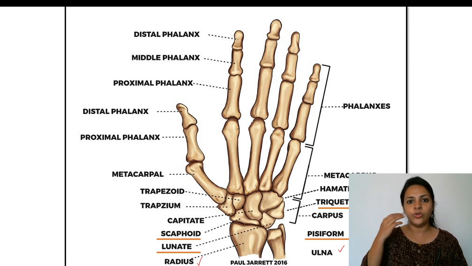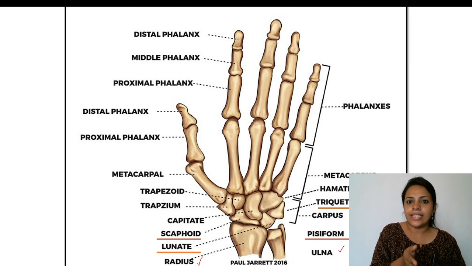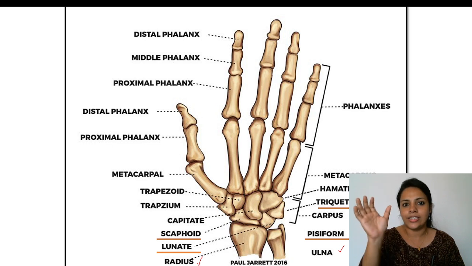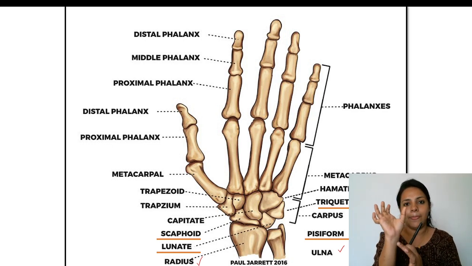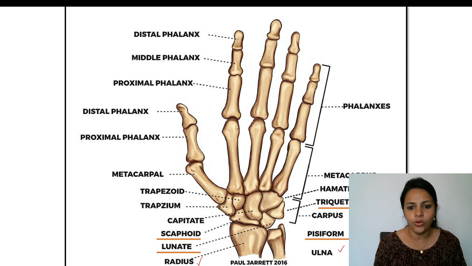When you stand in the anatomical position with your hands down and the palms facing the front, the ulna is on the medial aspect and the radius is on the lateral aspect. That's the ideal way to explain it, but to understand it a bit better, just remember that the radius is always in line with the thumb. That is the exact positioning of the radius and ulna. Those are the first 2 bones that comprise your hand wrist.